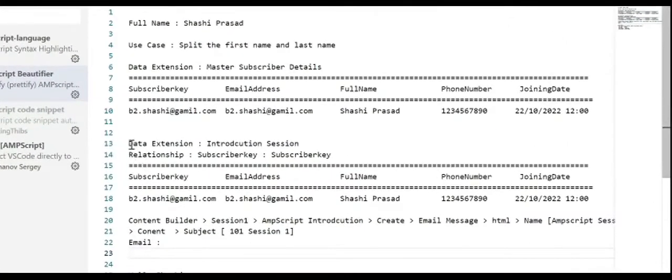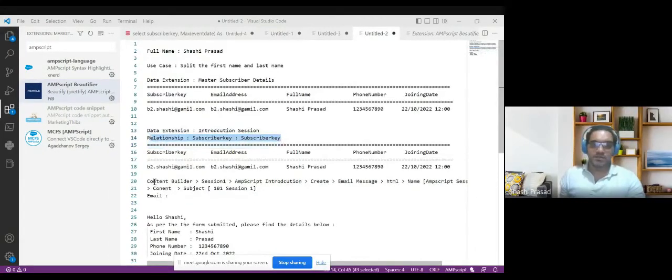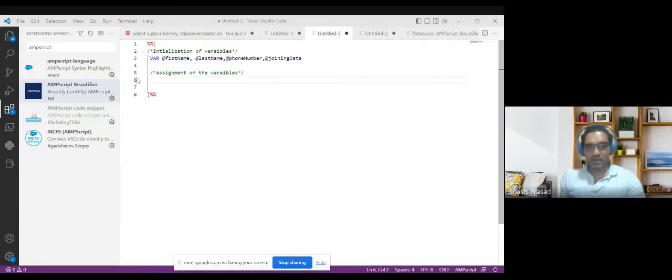This is my sendable data extension, this is my relationship, and these are the records, and these are the attributes. From here, I need to get the first name and last name from the full name, so I'm going to pick this attribute.